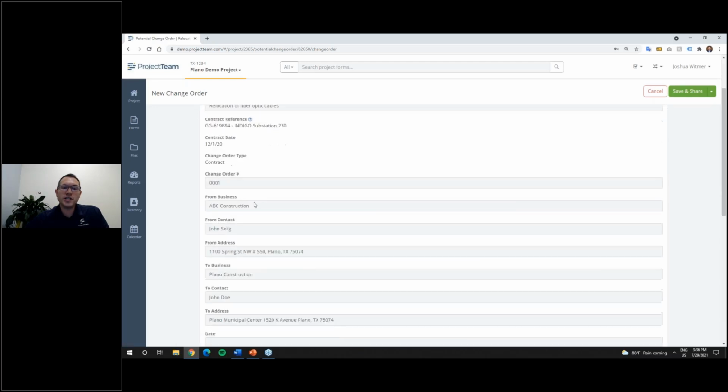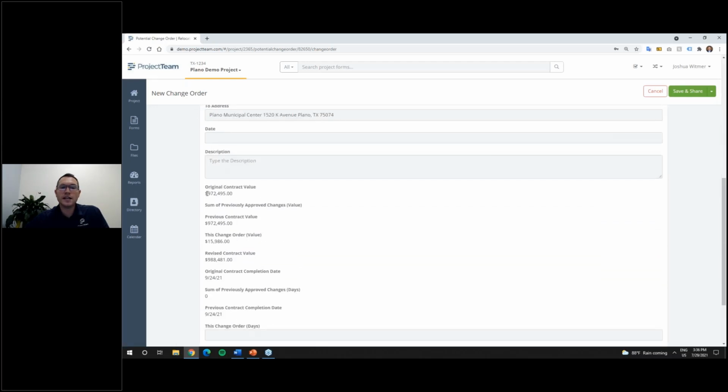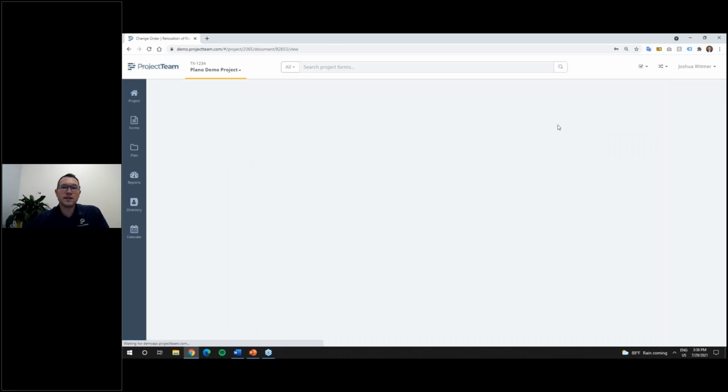So I've got that 15,900. If I look back on the general tab and scroll down here, it is going to show me my original contract amount, which is against the contract we've looked at. There have been no previous change orders, which makes sense because when we looked at the contract, there was nothing on that tab. It'll show the value of this change order, which is that 15.9, and what our updated contract value is going to look like once this gets approved. Okay, so I can see all that, and now I'm just going to say save.